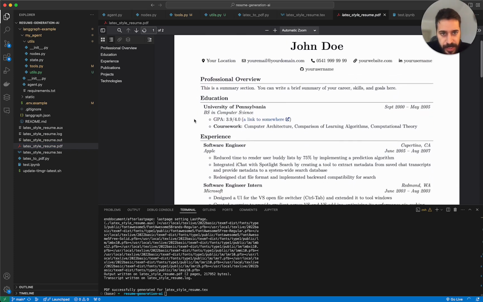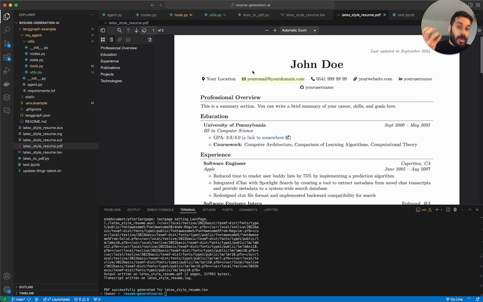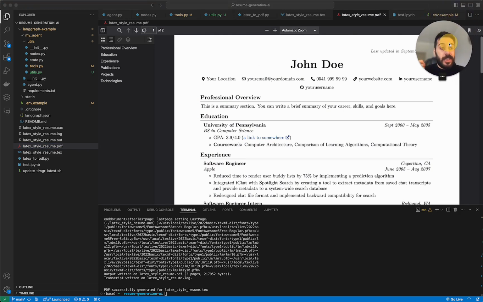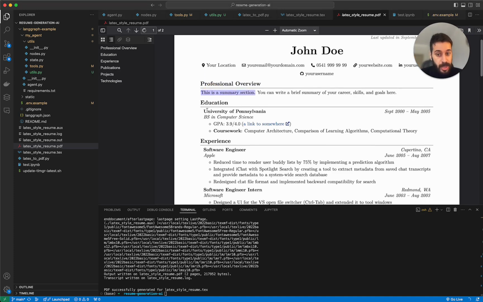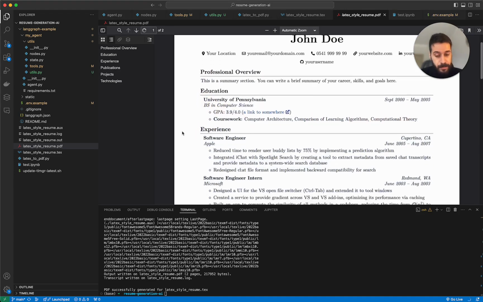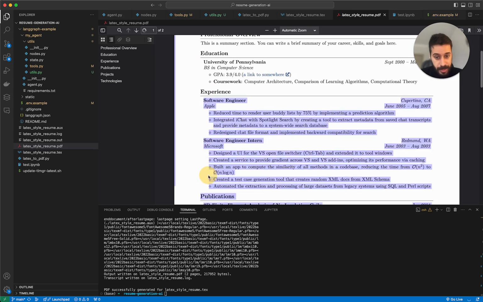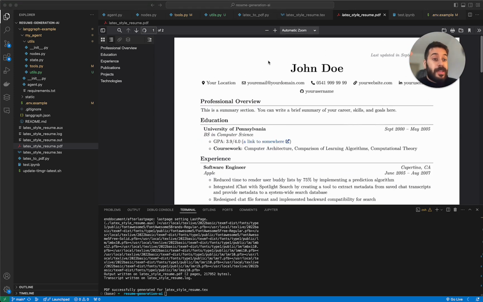And now we need, as I said, to make this modular. I want to create a function that takes the input, for example, the professional summary, the education, which is also going to be a structured output by the model, experience. And now it's time to fill it with the data that we want.